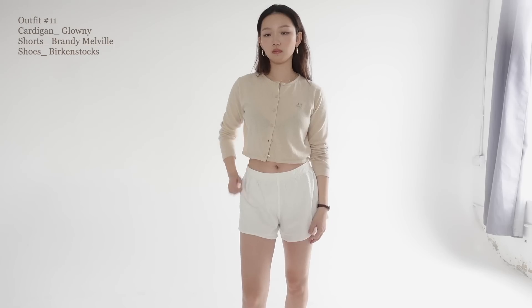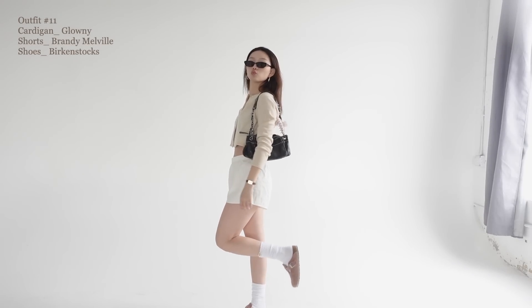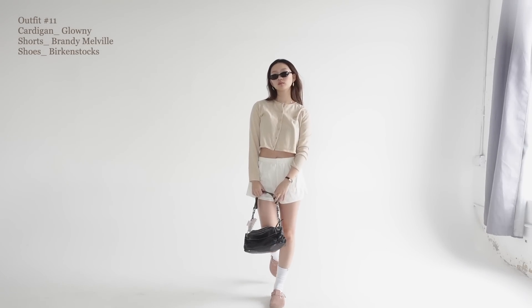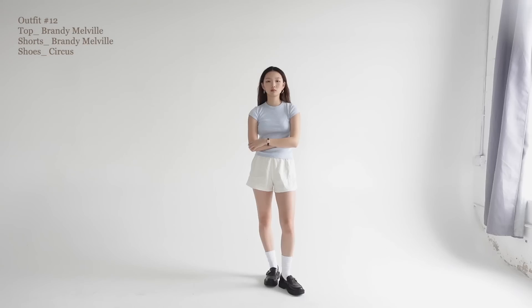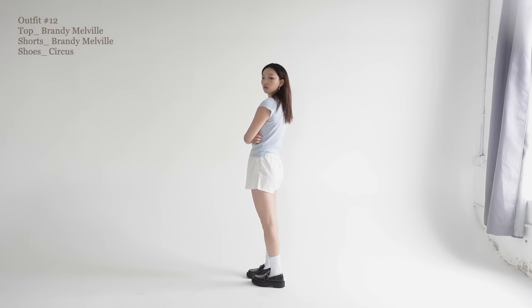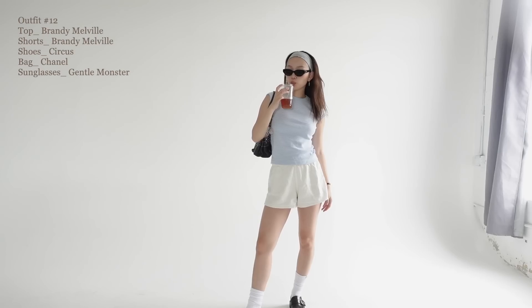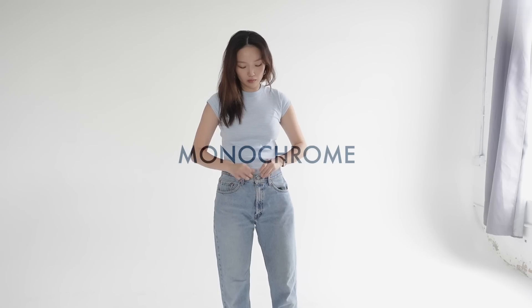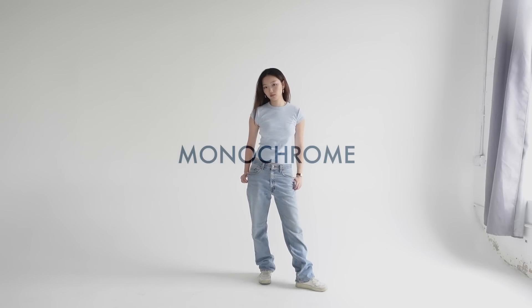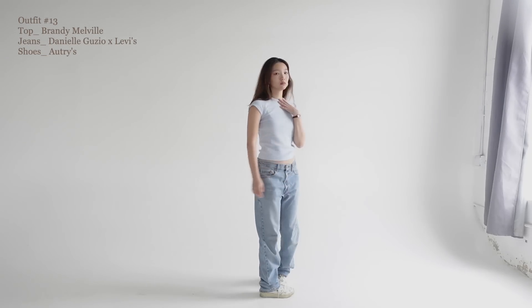I love a good color combination. I know ivory and white is such a simple color match, but it's so clean and chic. This baby blue top has been so fun to play around with this summer — I'm matching it with brown chunky loafers because I love the color combination of baby blue and brown. Or I'll just go all blue and match it with light blue denim for a monochrome look. It's such an easy color to look at.